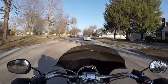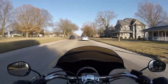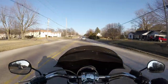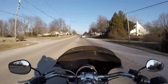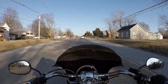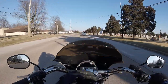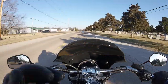But we're getting ready to hit some highway here. We'll be going about 60 miles an hour. I'll fill you in on where the wind's hitting me, if it hits me at all. All right, so we'll start here. I'll do about 40 miles an hour. It's not very windy out. And keep in mind that I'm about 5'8", 5'9", so this is going to vary depending on your height. But I'm going to use my hand for wind reference, and of course I'm not feeling anything right here. And I'll bring my hand up. I'm starting to feel it about right here, about even with my eye line.